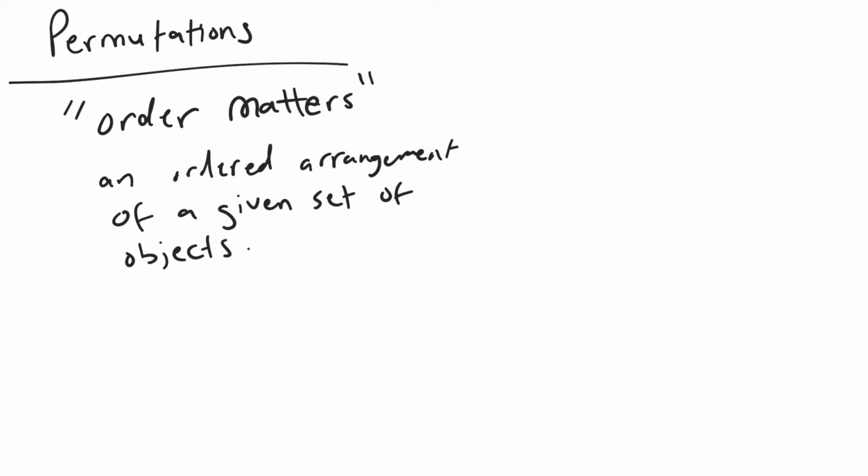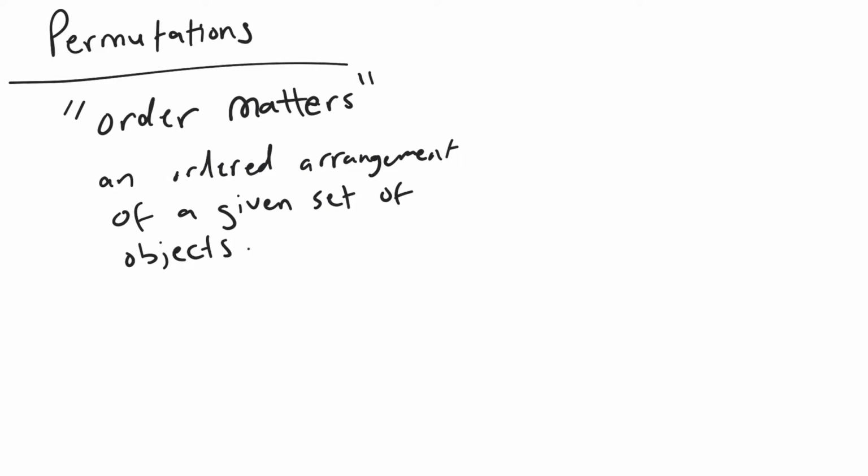So the next concept in this section, on page 691, we talk about permutations, and the first thing we do is give you the definition of that. A permutation is any ordered arrangement of a given set of objects. I always say with permutations, just remember that order matters. So for example, the first example they give you is the Three Stooges, Larry, Shemp, and Moe, and it says that Larry, Shemp, Moe, and Shemp, Moe, Larry represent 2 different ordered arrangements or 2 different permutations of the same 3 names. When you see names or people typically in permutations, you want to think about things like first place, second place, and third place.